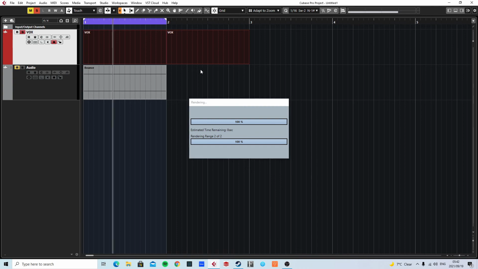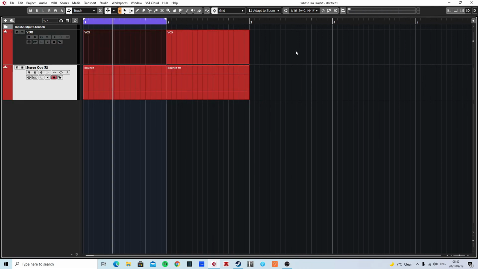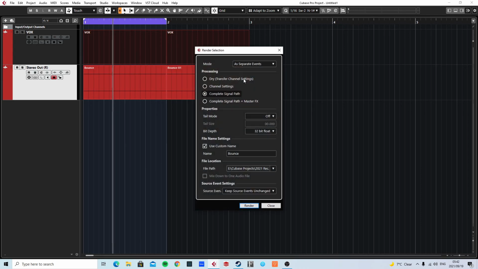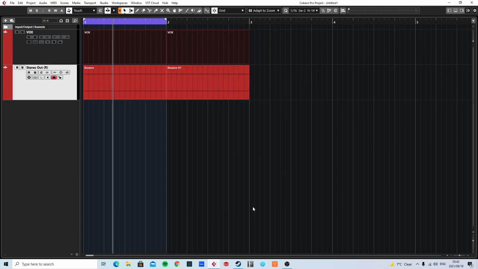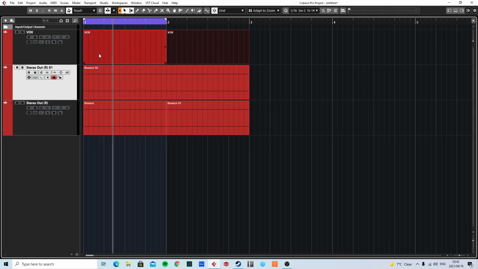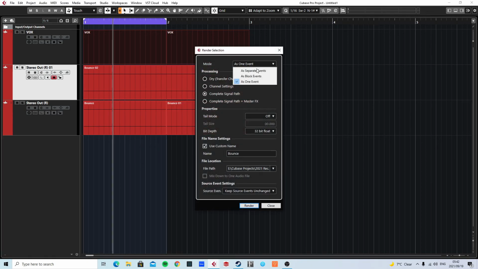So now I've bounced both of them into separate events. If I want to bounce them as one thing, I can say bounce. So now they are one thing, one event. Again, if I go to render in place, go back to the settings. Okay, I like it separate events.